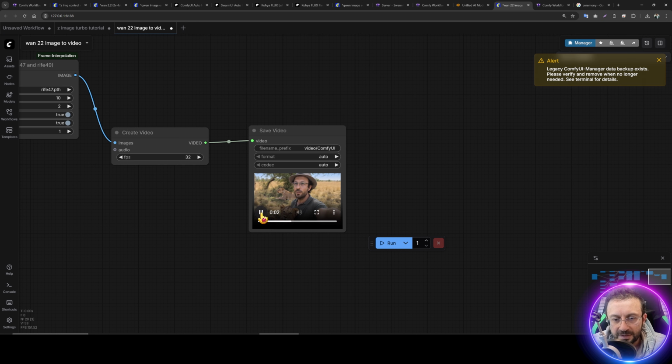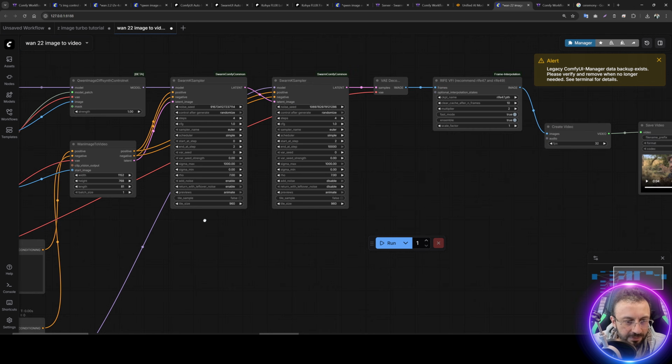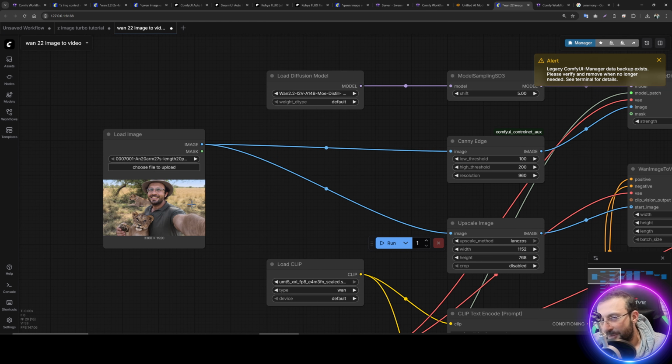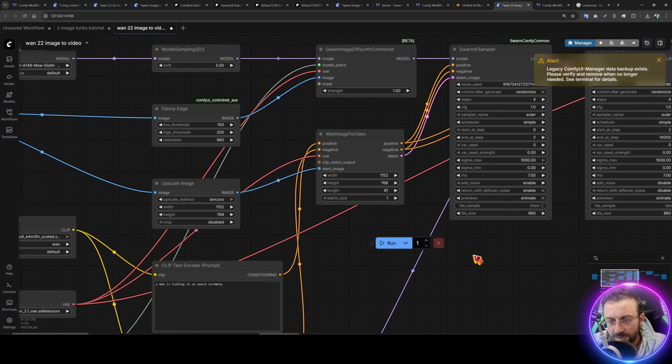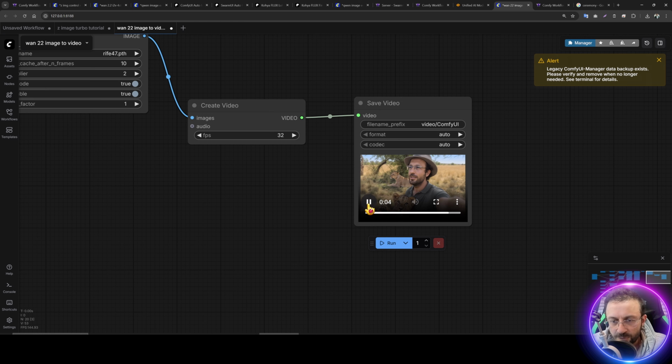Oh, we have given the inaccurate image. However, it is working. Which image did we give? Yes, we gave this image. This is not the image that we were going to give, but it worked, as you can see. So this is how you use the SwarmUI presets in ComfyUI.